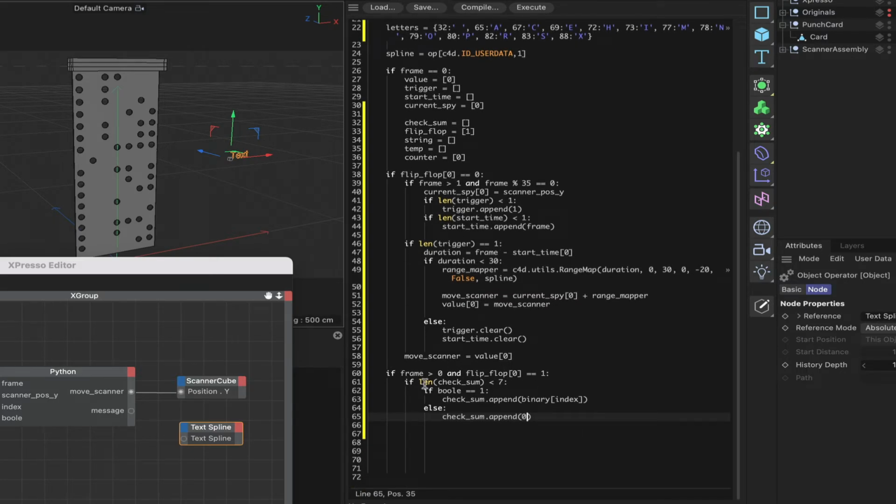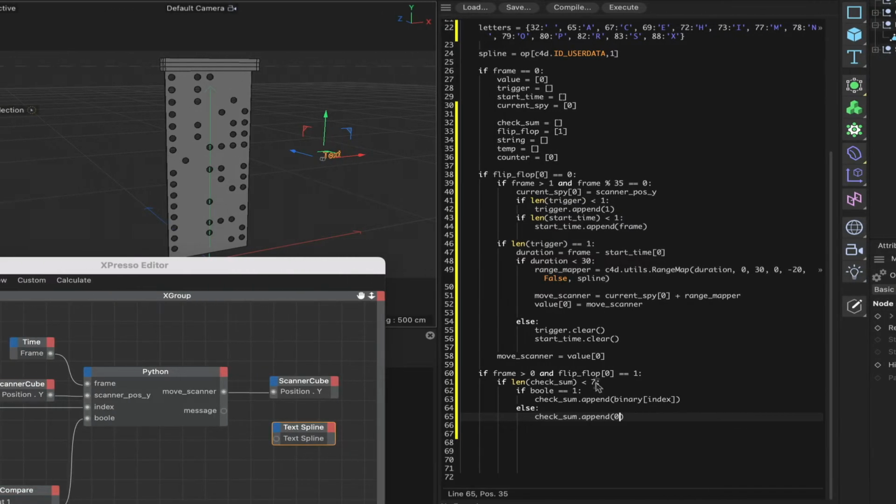So what are we doing here? Well, the checksum has a maximum length of 7 numbers because there are 7 numbers in combinations of 1s and 0s across the actual width of the card. So there's obviously the holes are 1s and the spaces where there are no holes are 0s, and there are 7 of them. So we want the checksum to be 7 values in length.